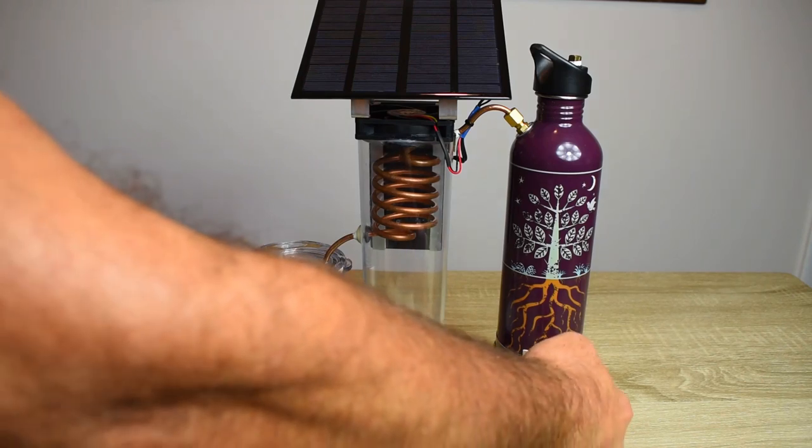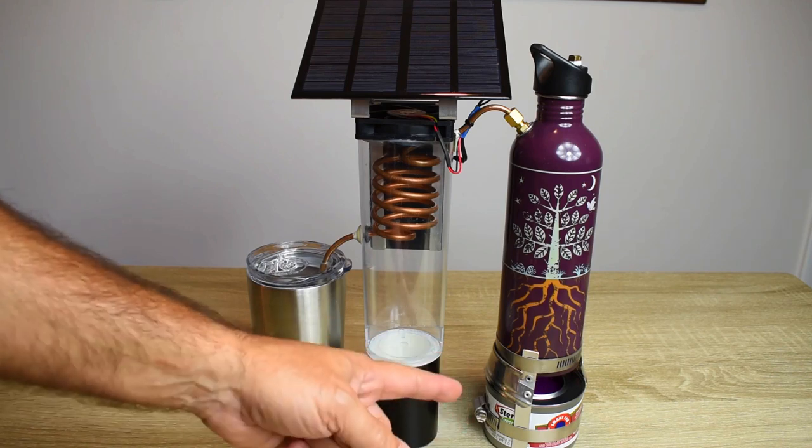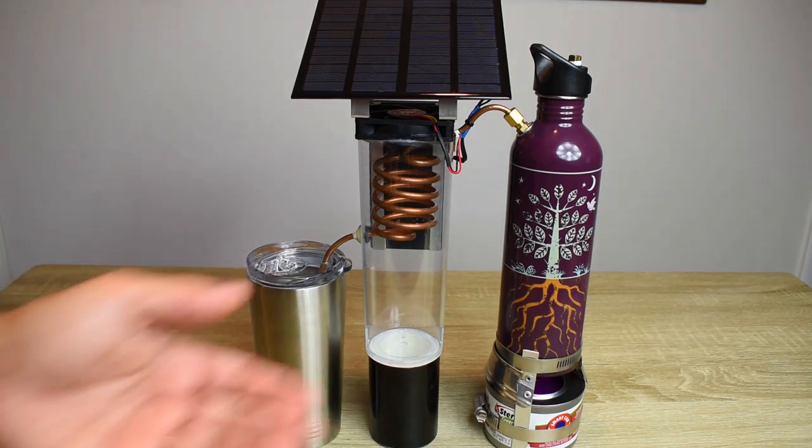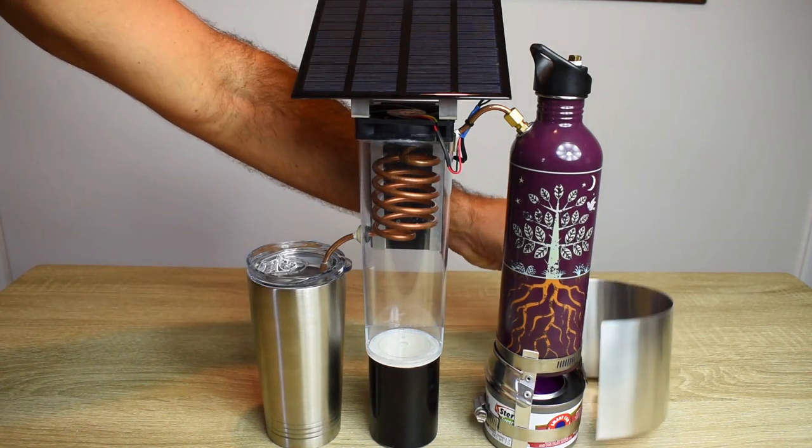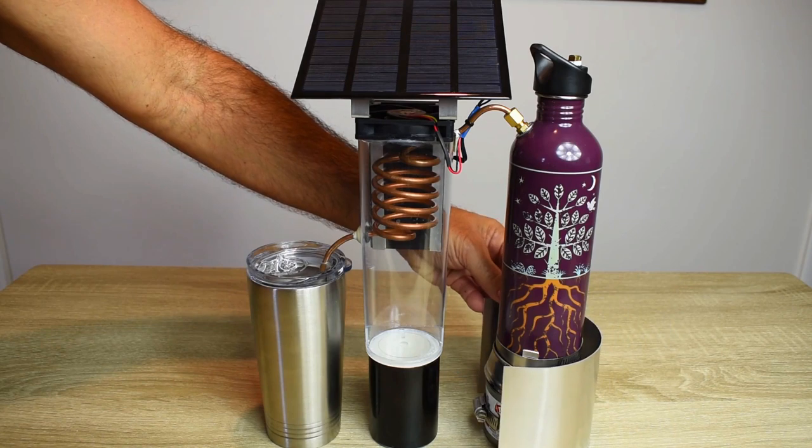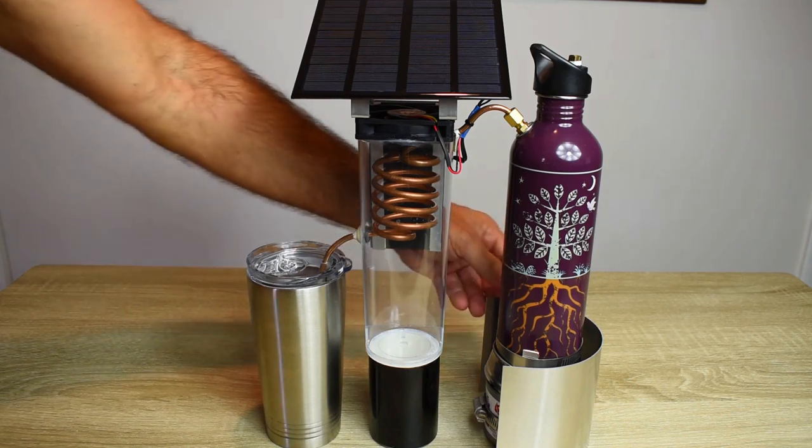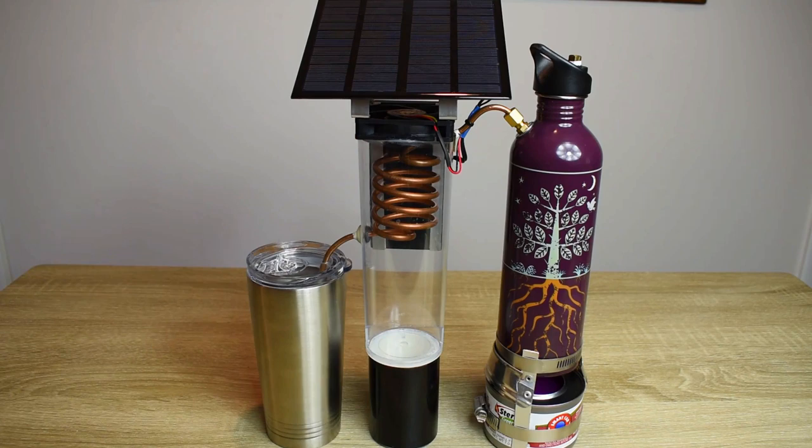Let me get the fire going. It's hard to see, but it is running. The good thing about using the Sterno, it's very clean burning. So you have no problem doing this inside the house. Now, if I was using this outdoors, which I'm going to show you in a minute, I have this shield that I would place just like this. And what that would do is keep the wind from trying to blow it out. If we're in here, I don't need it.